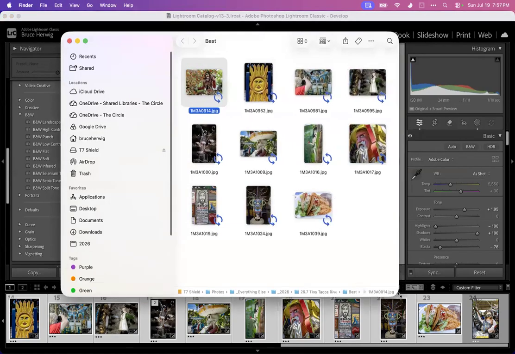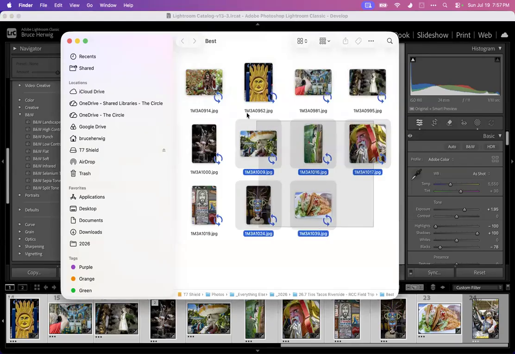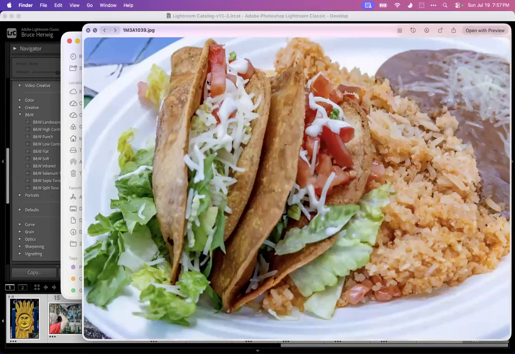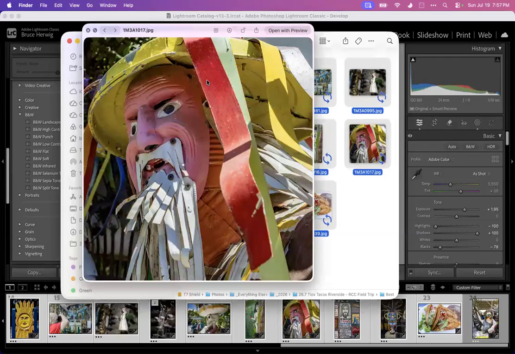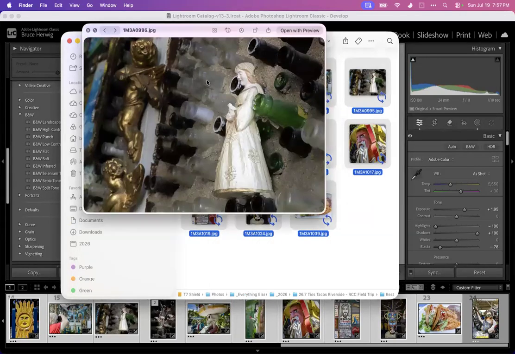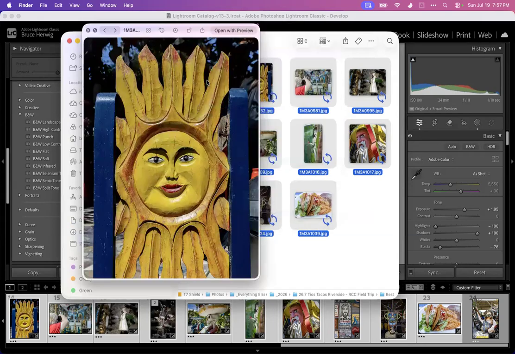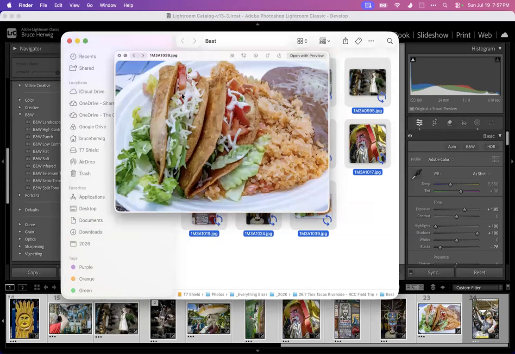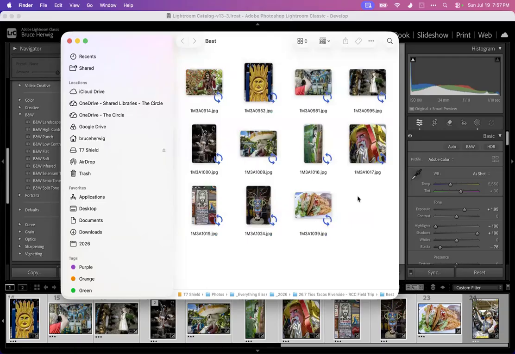Wow. Ta-da! So I'm going to show these photos here. This is not a bad collection. I like them. Okay, so there we go.